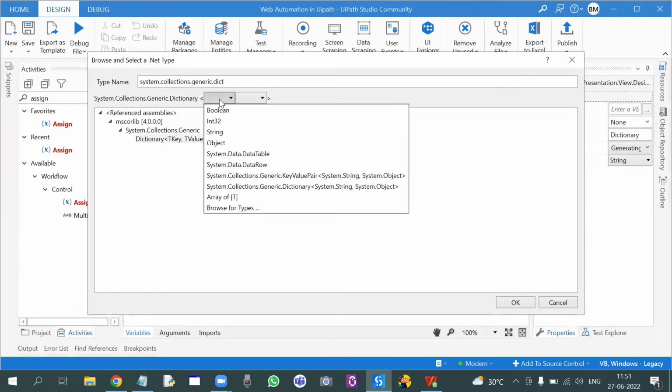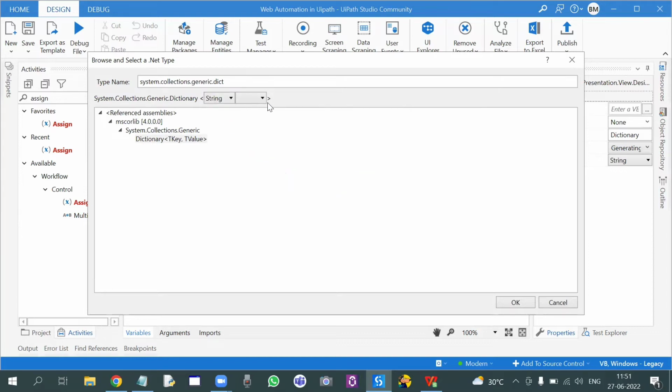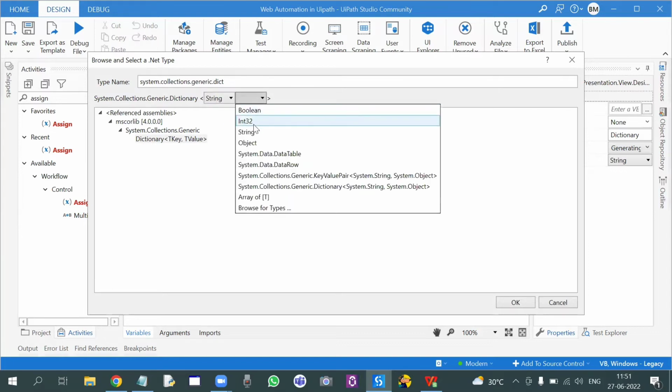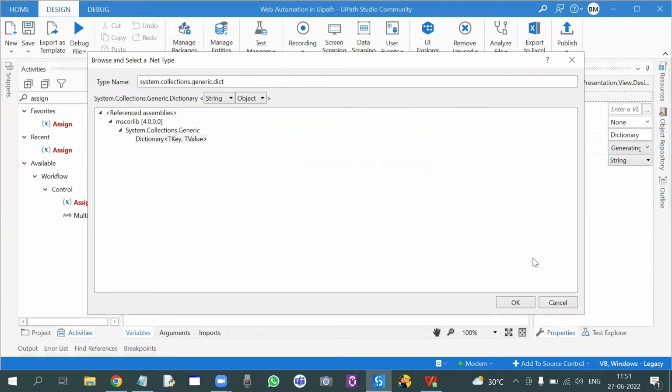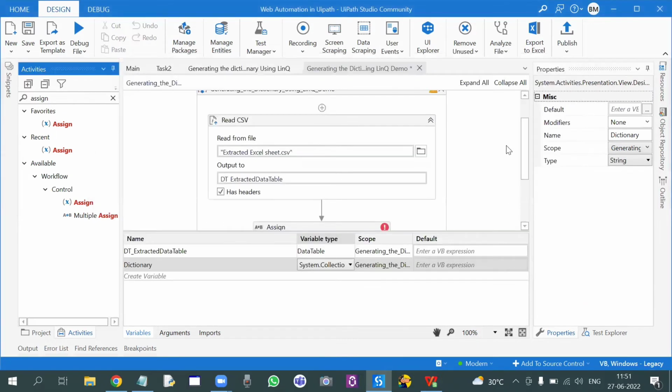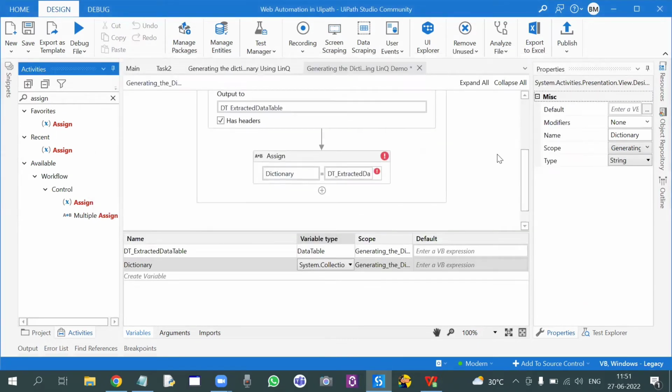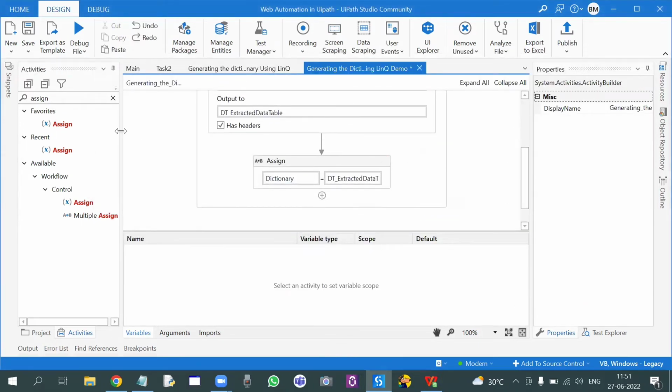Now we need to choose the variable data type for key. As we know, our data type will always be string for the key. And let's choose the value. The value here we have done is object. Hit on OK. Once you've done that, you can see our error disappears.